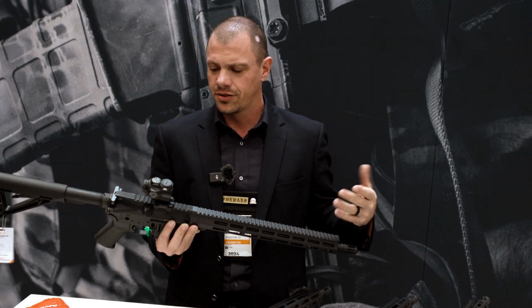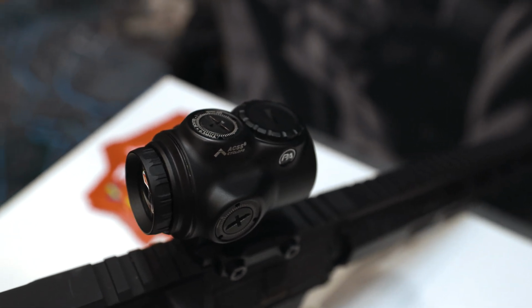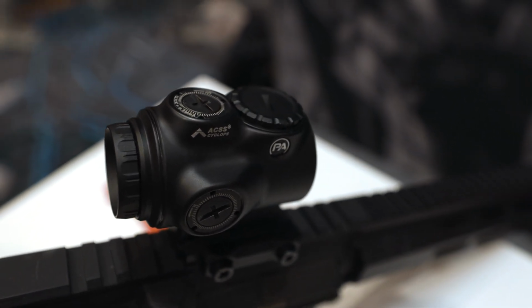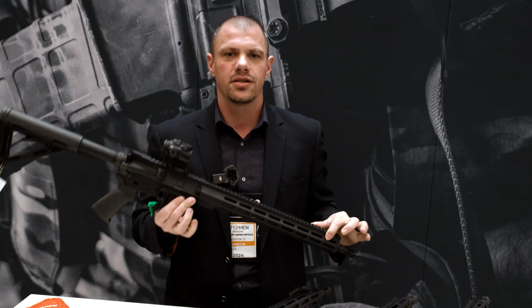They're big enough to be able to manipulate with gloved fingers. You can feel them. They're super tactile. And we also moved the battery compartment to the top, again, to maintain that narrow profile. We're doing this in 2 different models to start off with, either red illumination or green illumination with our Cyclops reticle.